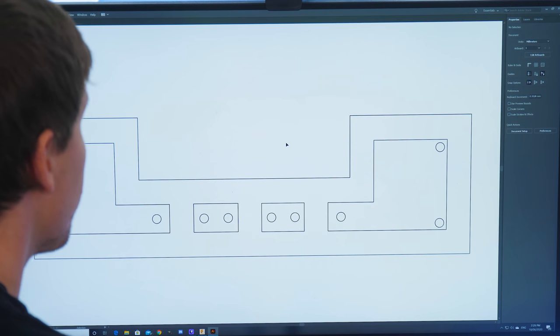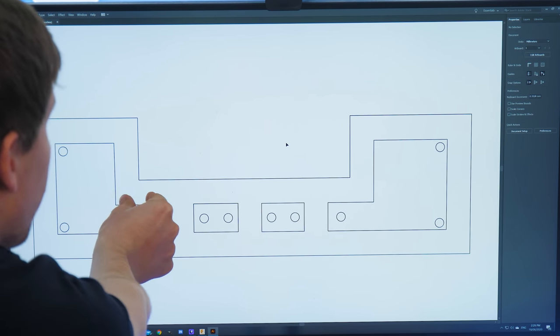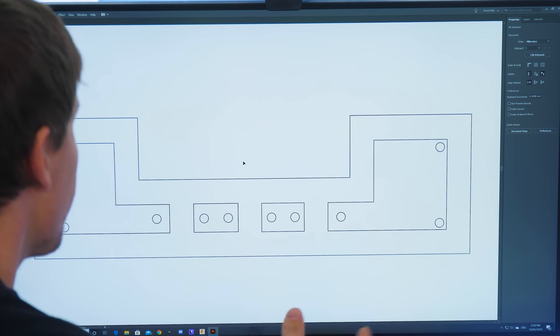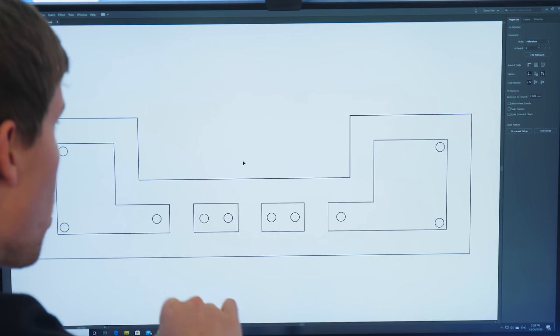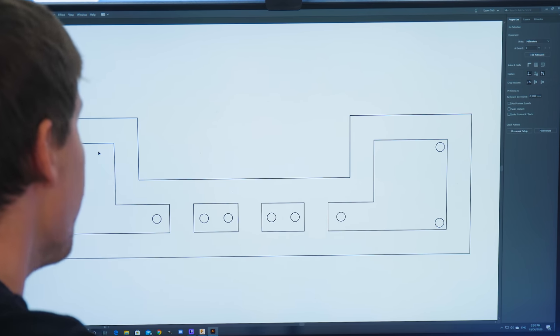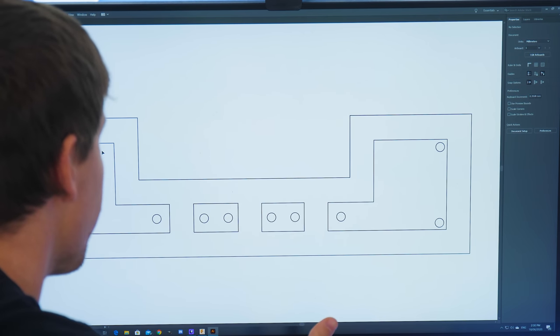When it comes to planning these custom distro plates, I like to start in Adobe Illustrator. I always like to leave at least three centimeters from the edge — I can go to two centimeters if I really want to — and that's just to allow for your pathing, for your O-ring, and your screws as well. I use Illustrator because I feel like it's easier to measure out things and put them in place before you get into Fusion 360 to make it 3D.